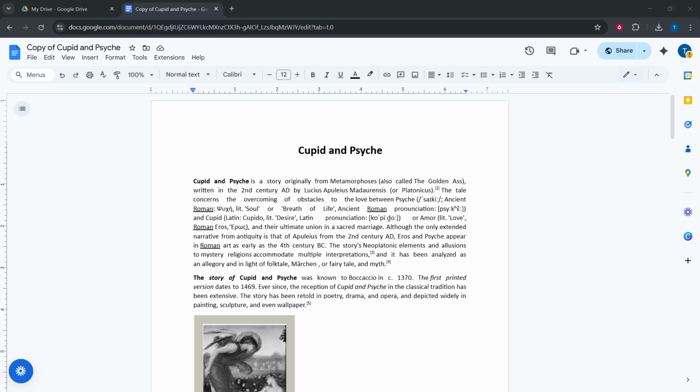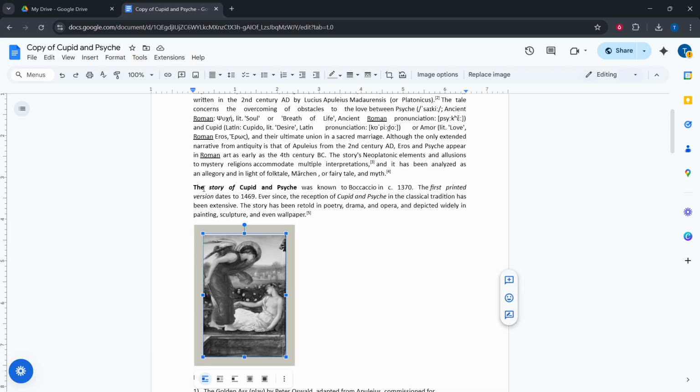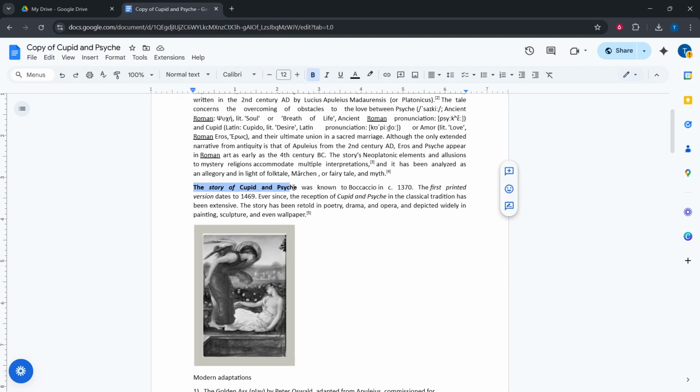First, let's identify where you'd like to place your comment. This could be a section of text, an image that highlights your point, or a specific location within your document that you want to discuss or annotate. It's important to carefully select the text or object to ensure your comment is directly related to the content in question. This precision can help in maintaining clarity, especially in collaborative settings where precise feedback is crucial.